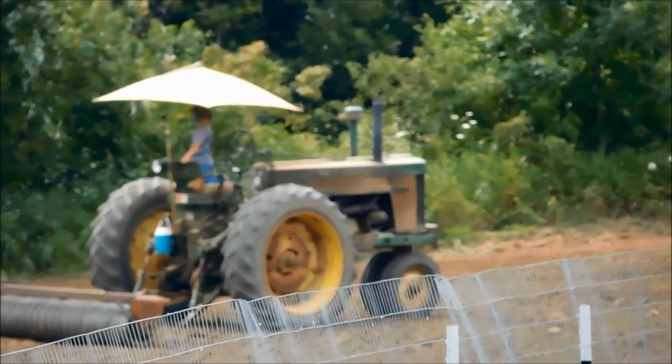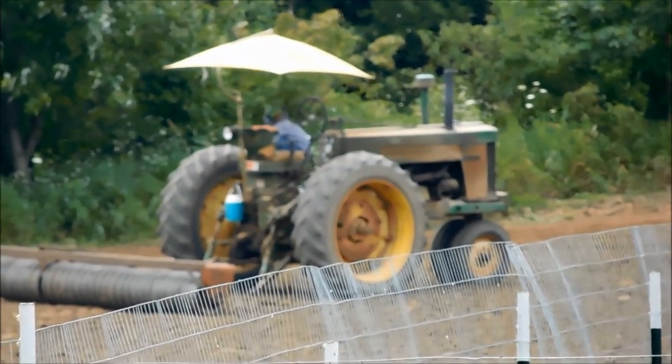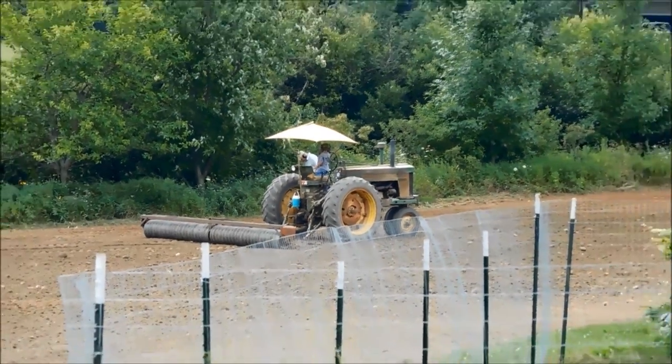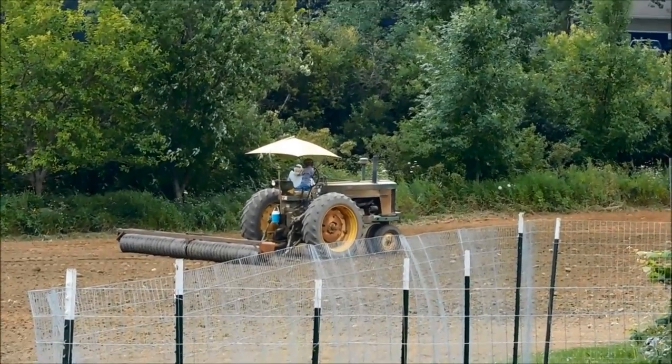He did field work yesterday and then took some corn into the elevator and went from 6 to 10 last night. And I think Trey was with him for all of them, except maybe 2 or 3 hours of that whole day. We've got quite a little farmer on our hands with him.